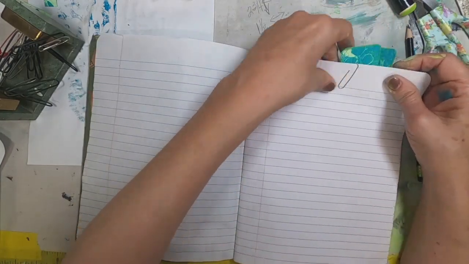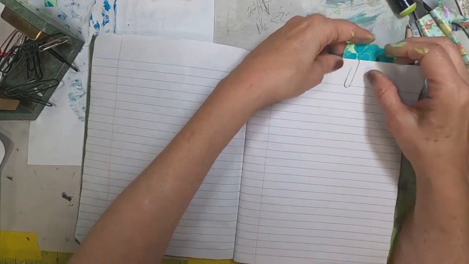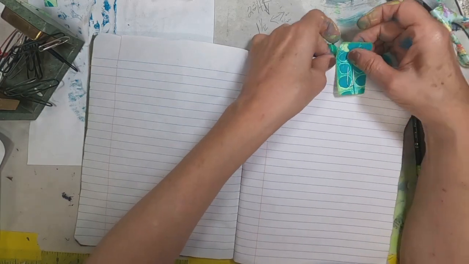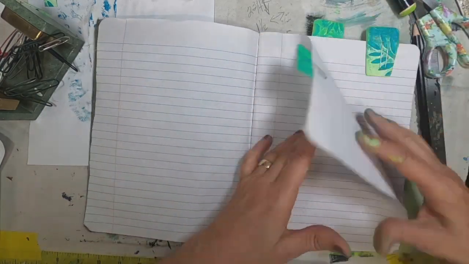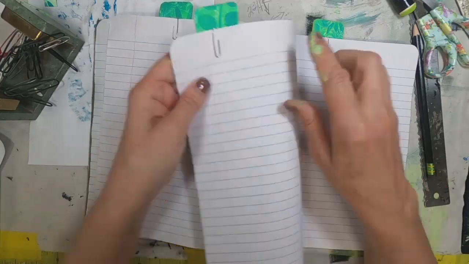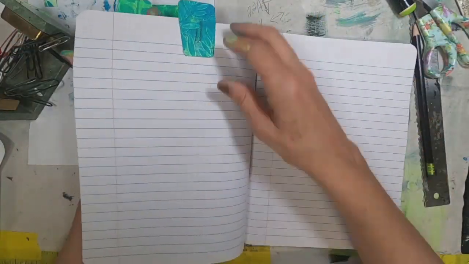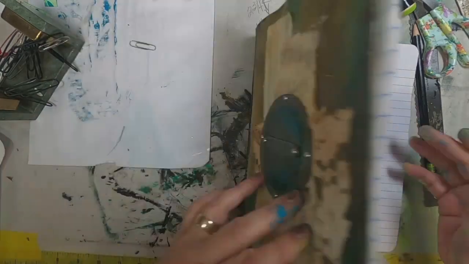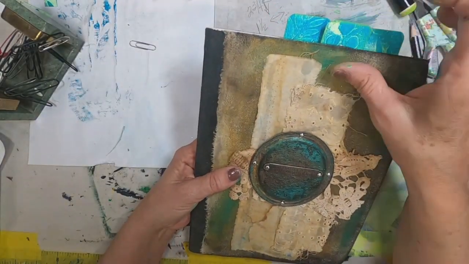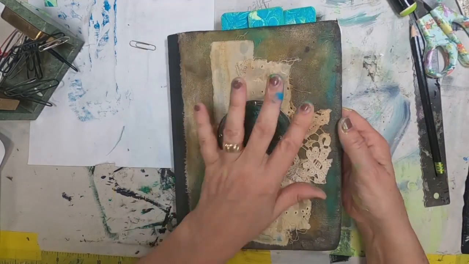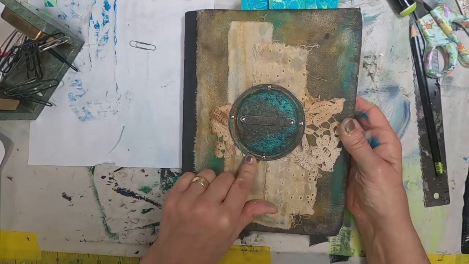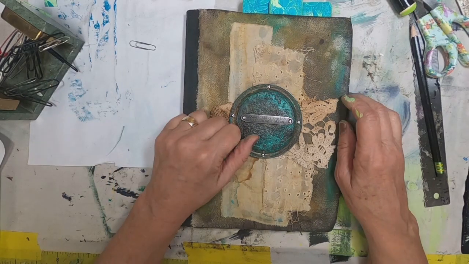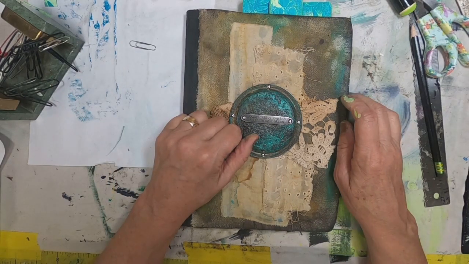There you have it. If you want to see how to make this journal, I would recommend that you pop over to the composition book playlist that is on my channel. That's a mason jar lid on the front of this composition journal. If you want to see how that's done, just pop on over to the playlist and I'll put the playlist right here.